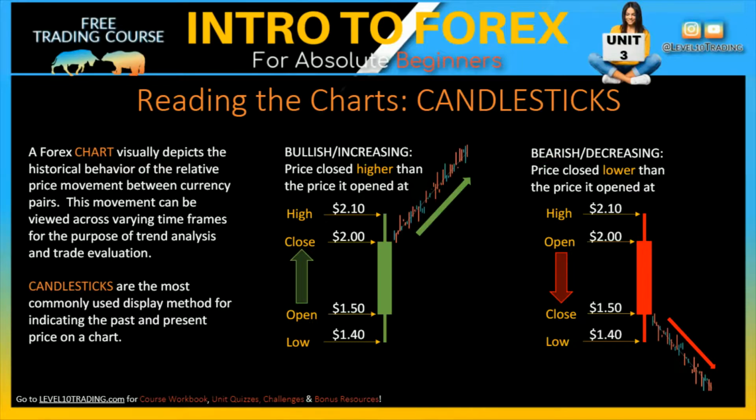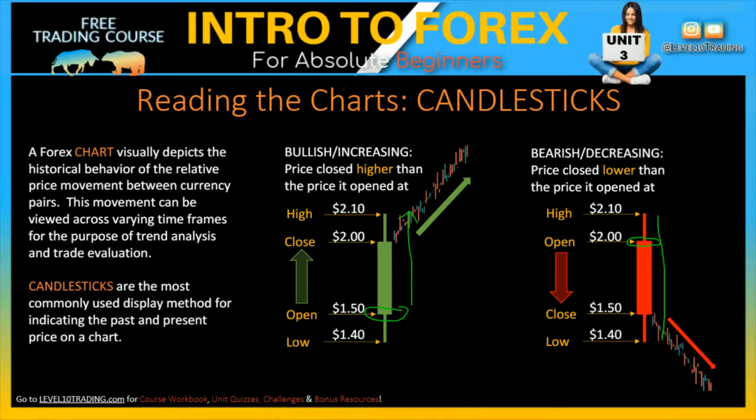And then we have the upper wick or the upper shadow, and then we have the lower wick or the lower shadow. And again, you have that same anatomy on any candlestick. In this case, price pushed down and then continued lower in our example here. And on a bearish candlestick, the opening is at the top because price is closing lower, whereas on the bullish candlestick, the opening was at the bottom because price closed higher.